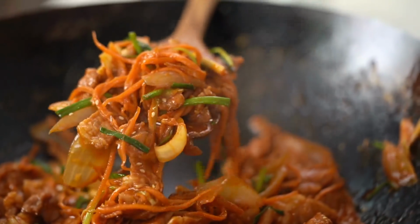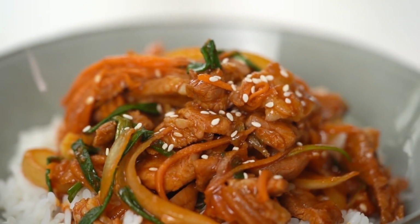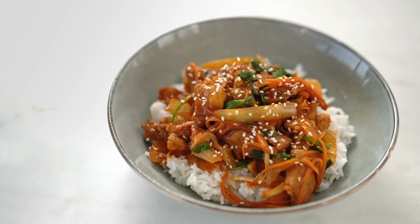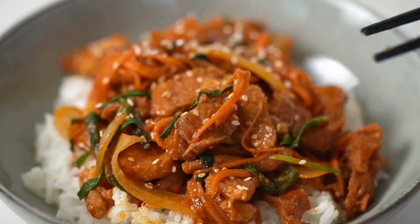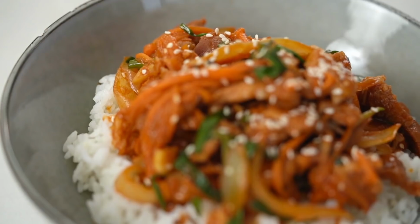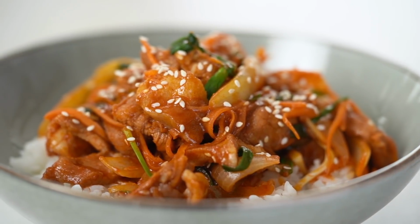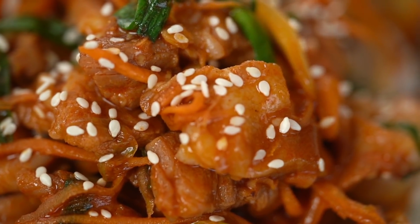Now all that's left to do is serve up our beautiful stir fry. Another little sprinkling of sesame seeds. And there you go, the stir fry that is beautifully tender, has a huge amount of flavor, and a little secret ingredient. Let's just see how we've gone. It is so great when something so simple to make is just incredibly tasty. That little hit of lemon at the end is so good. That little spiciness from that gochujang. And the pork, it's so tender, so good.